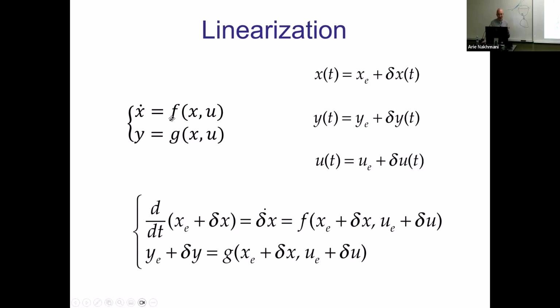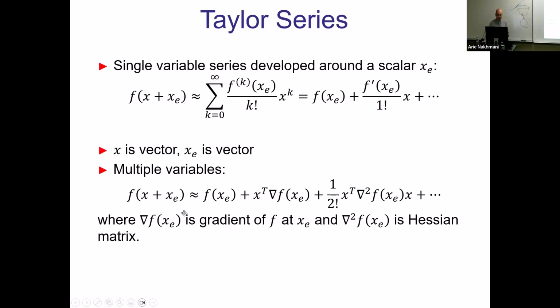So for each one of them, we need to write that approximation. This is what we are doing here. F might be a vector of functions, okay? F1, F2, F3, and so on. And X might be a vector of X1, X2, X3, and so on. And X equilibrium 1, X equilibrium 2, X equilibrium 3, whatever, okay? It depends on the size of the system. So it approximately equals something like that with gradients, Hessians, and other things of that kind, okay? But we are not using all of that part. We ignore all of that part. We're using only the first part.